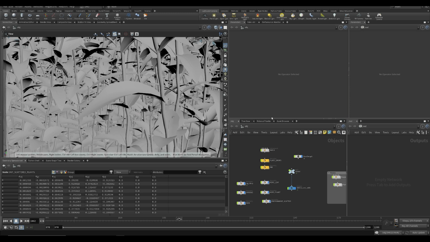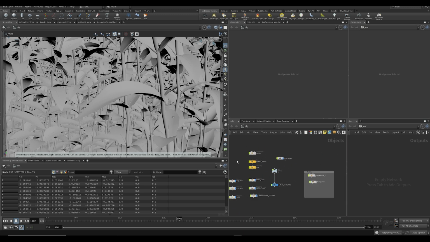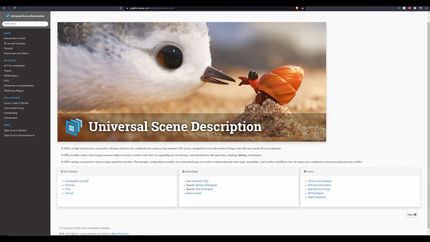So if you're confused on what Solaris and USD and everything is, don't worry, I'm still confused even after using it for quite a while. Essentially what it is, it's a thing by Pixar called Universal Scene Description, and essentially it's just a way to describe your 3D scenes in a way that's open source and is readable by different programs. So if another program like Unreal Engine or Maya or whatever also has USD, you can load your USD in there and everything will come in just like Alembic, but with USD you can embed materials, you can do a whole bunch of cool stuff.